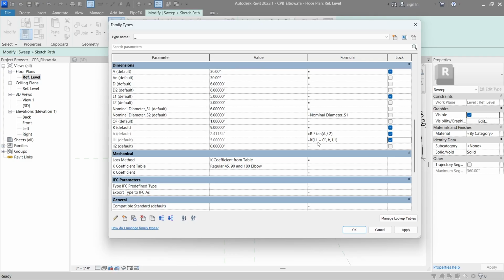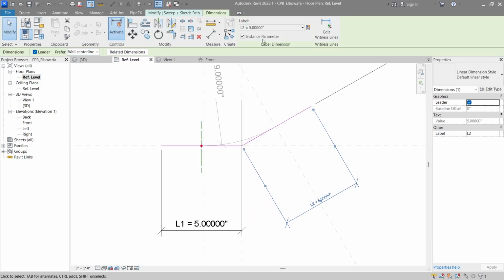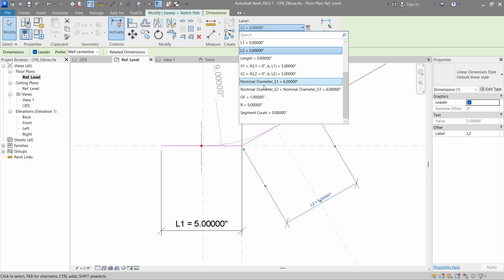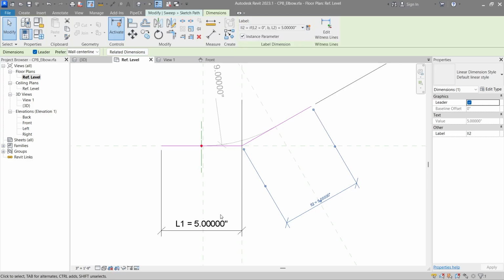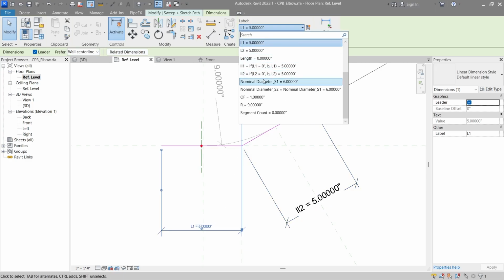So we can close it, and here for the next value we will do the same. Click on apply, and basically that's it. The only thing right now we need to do is reassign those two attributes. So here instead of L2 it will be LL2, and here instead of L1 it will be LL1.